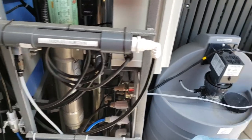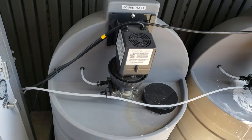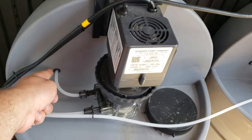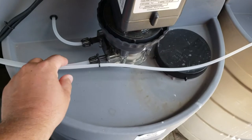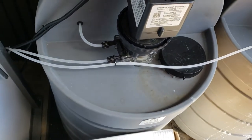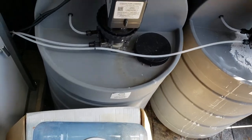Hi, this is Eric Ferangi doing a short troubleshooting video on a stener pump injection system. The stener pump is going to be pulling your solution out of your contact or solution tank, running it through this tube, and you should have a liquid coming out of here. The first place you can verify that is here at this nut — there should be liquid being produced out.